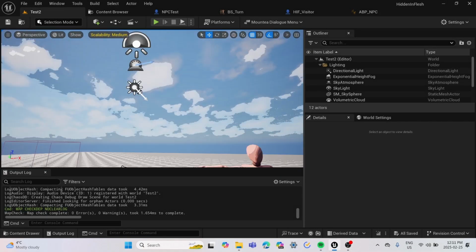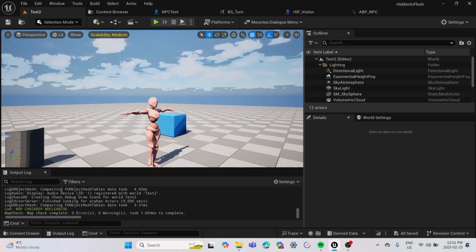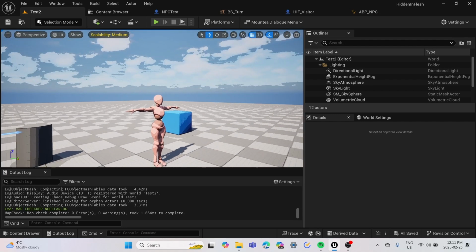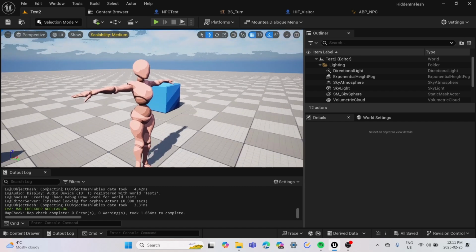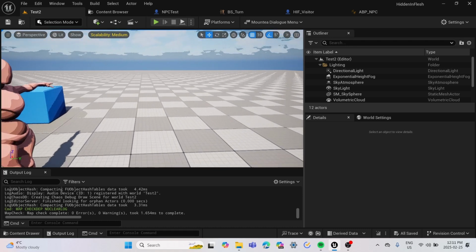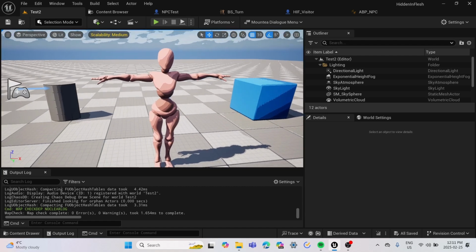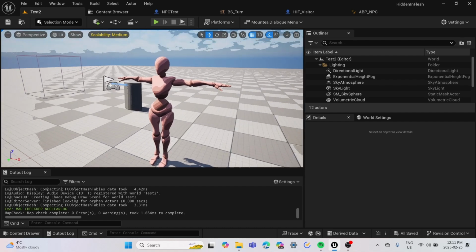And this here is another test level where I tried some other shaders, and I do like this quite a lot better. But you see, we still have some problems with the flashing. It kind of feels like it's flashing and vibrating, and that just isn't good. But I do kind of like the clouds, and I do like the cel shading on this character here.